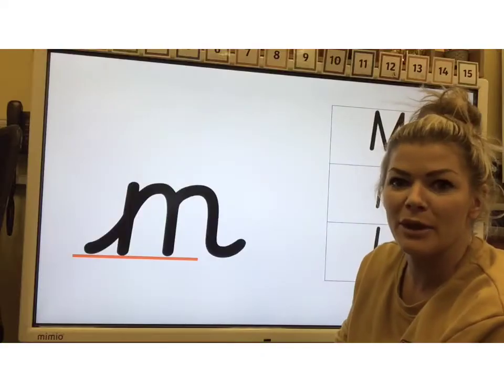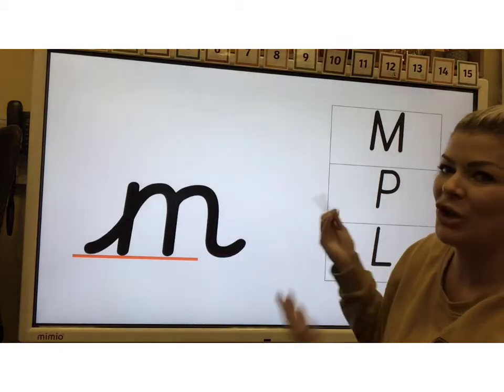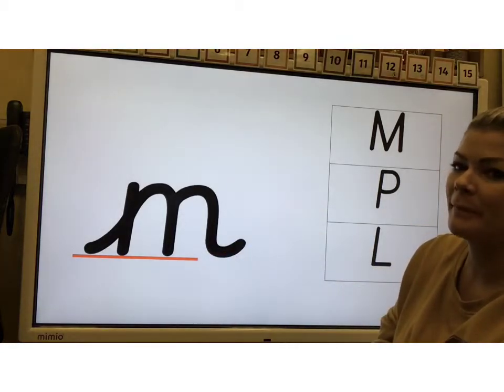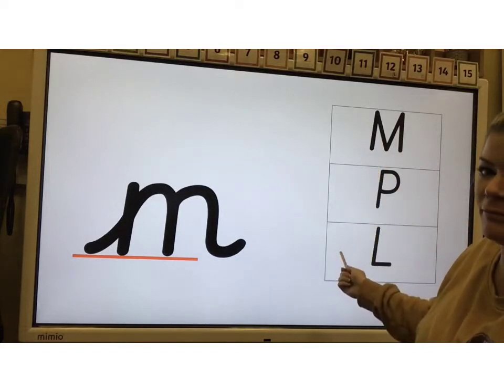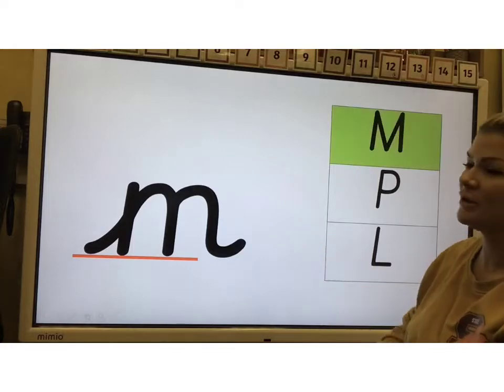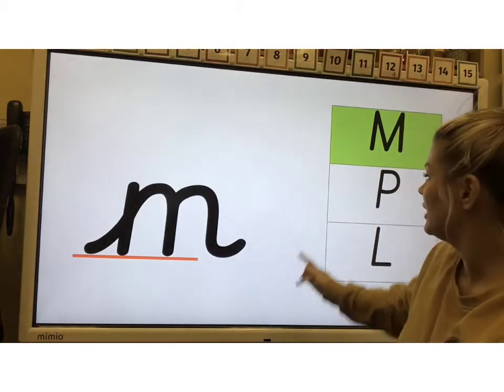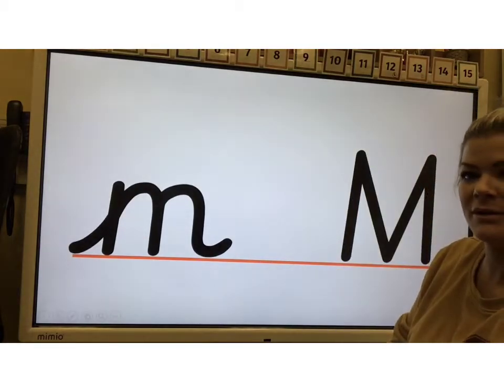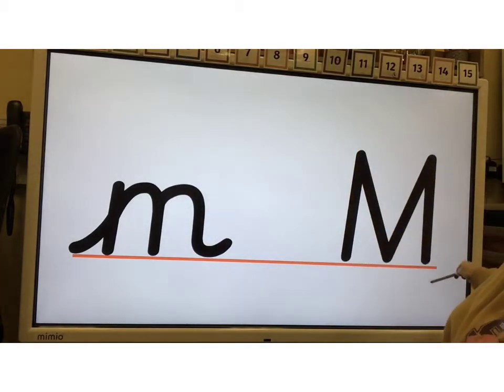Let's have a capital letter check. Let's see if you can point to the top, middle or bottom correct capital letter match. Okay, here we go everybody. We've got our lowercase m, little m. Who is big m? Who is the capital? Top, middle or bottom? The answer is top. This is what the capital M looks like. There they are together. Can you see that this one is quite rounded, whereas this one is very spiky?